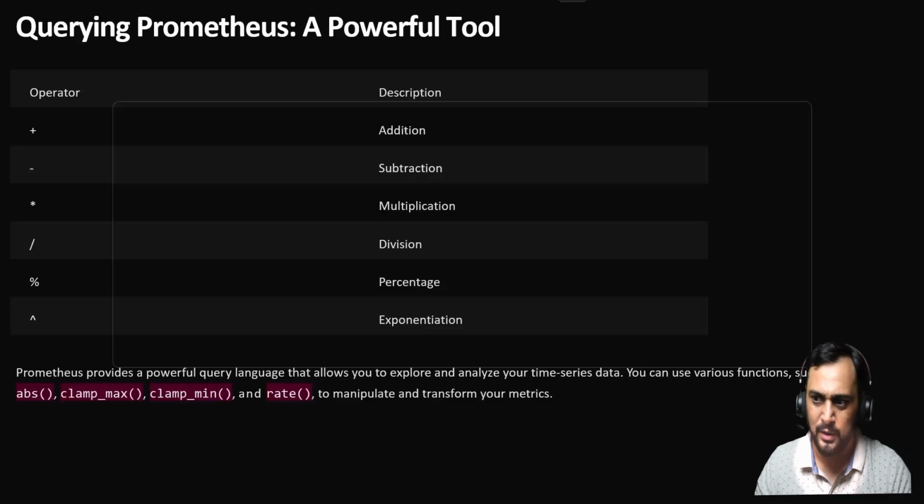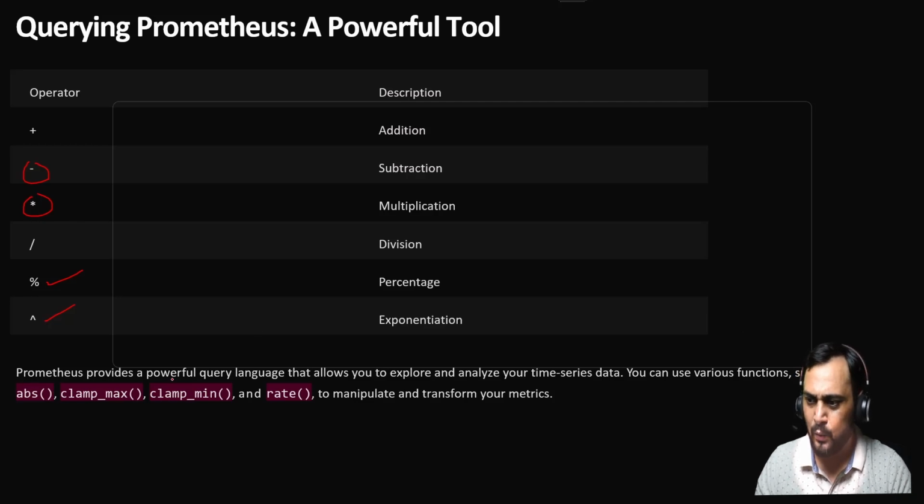Let's move forward. What makes querying Prometheus a powerful tool? The operators. With the help of operators we can enhance our expressions, right? That I showed you right now. We can use plus or minus. We can also multiply by 100 if we want to know the value in percentage. Slash for divided by, percentage, exponential, we can use here. It's all up to you how you want to create the rules. Expression is mainly for creating the rules.